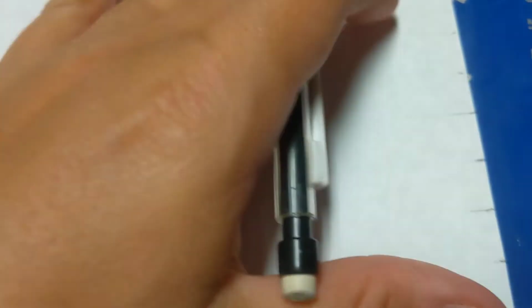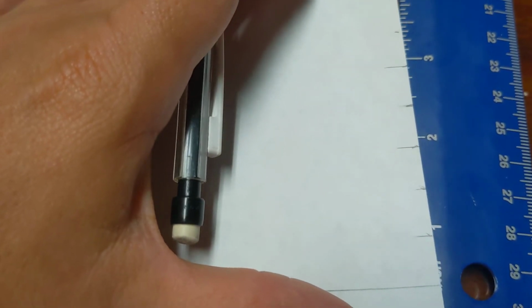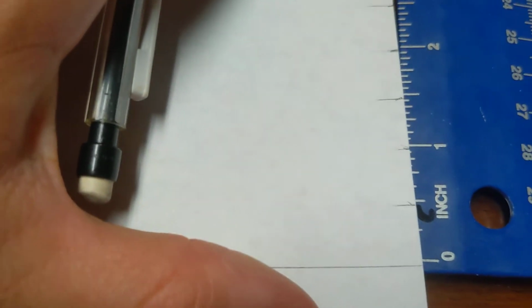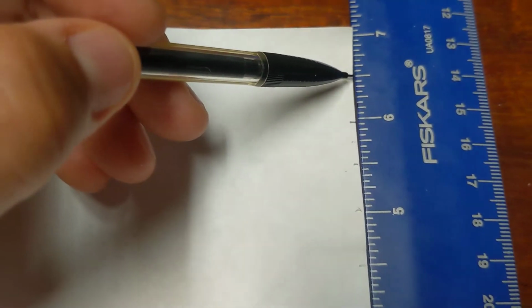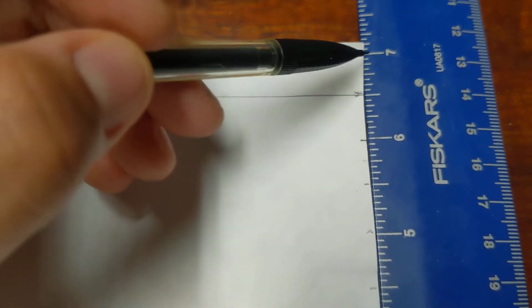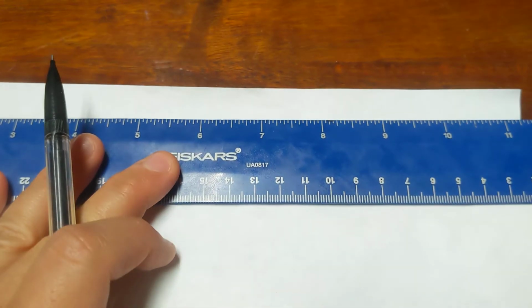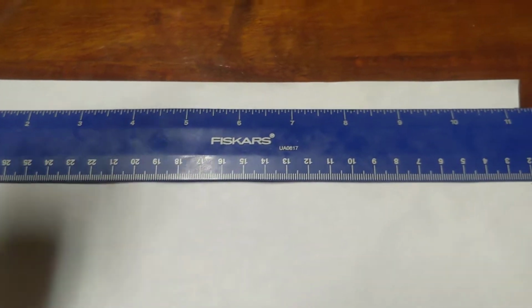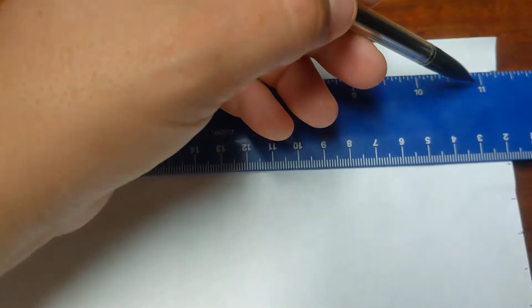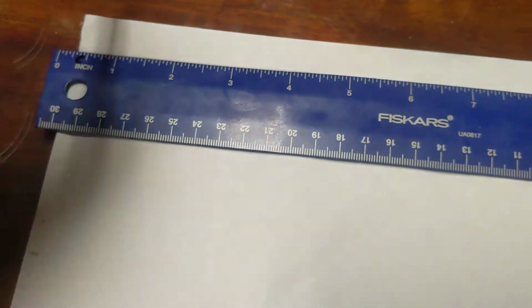And I measure again. Line up my 0 with the bottom line, and go all the way up to 6.5, right in the middle of 6 and 7. 6.5. And I make a dot. And then I can use my ruler here to connect those two dots at the top. Line up the left, line up the right onto my dots, and then draw the line across. And now that's the top of our flag.